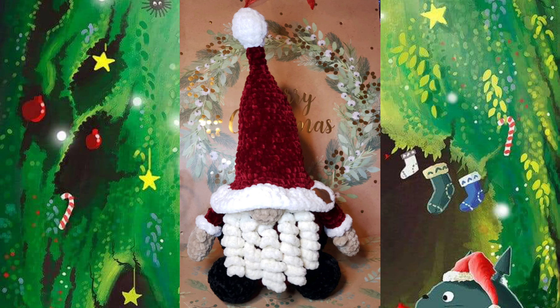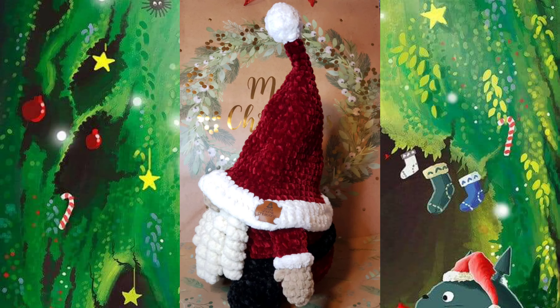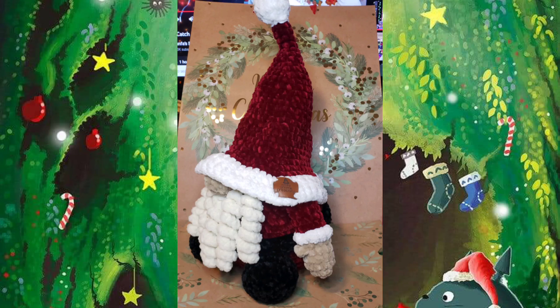First off we have my gnome, and I'm inserting some pictures so you can get a better look at him. This was my makeshift photo shoot setup. Here he is from the side — you can see the tag, all that texture. Here's a zoomed-out side view showing the shape of the hat, his hands, and here he is again from the front. Super soft, super squishy — I absolutely love him. Here's a little sideways angled view.